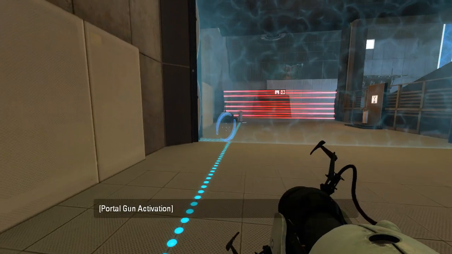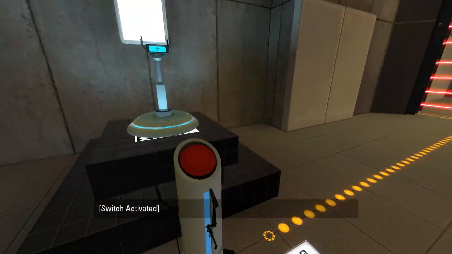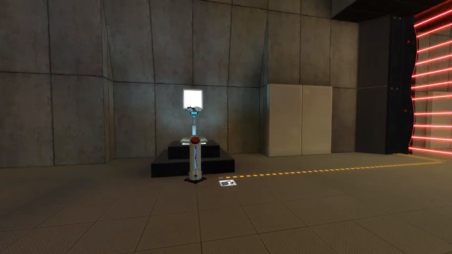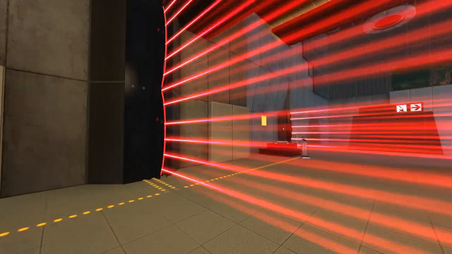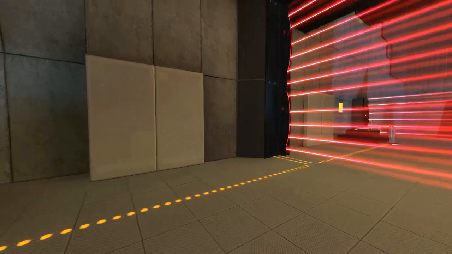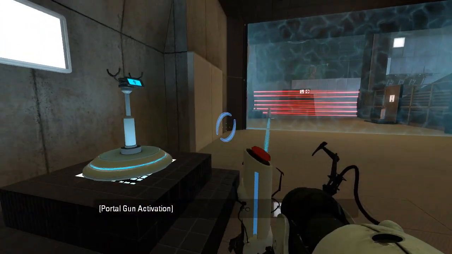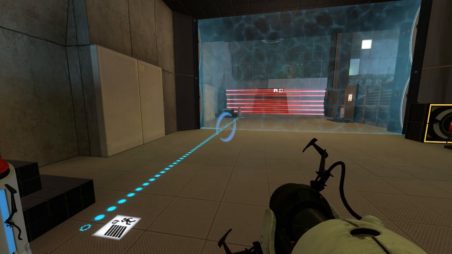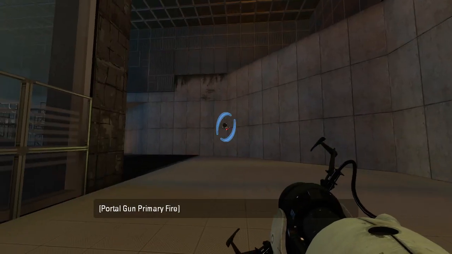I happened to look away at just the right time. Wait, what? That wasn't... what? Really? So now that I've pressed one of the buttons, the player fizzler is on, but not the object and portal fizzler. And then when I take the portal gun, the player fizzler turns off and the object and portal fizzler turns on. Huh.